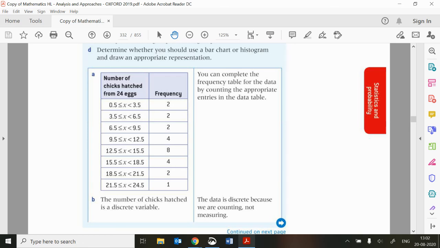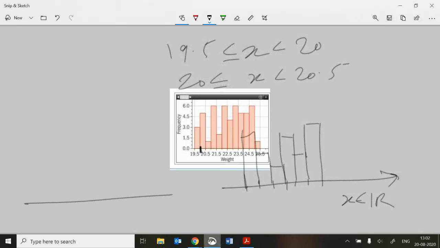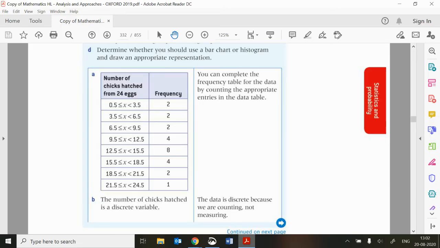I mean, you could potentially make a bar chart here, I think. You could have 0 to 3. You could have a bar here which is saying 0 to 3 chicks hatching. You could have another bar which is 4 to whatever the next one is, okay? You could have that, but I think that because it's quantitative on this axis here, and because we can group the data, then we can make a histogram. And I think that's what they're saying there.